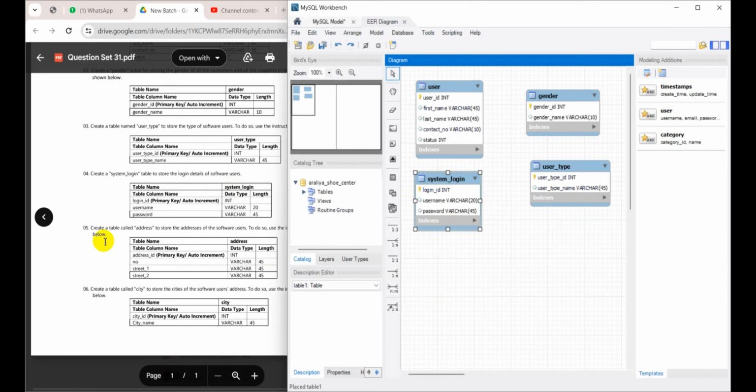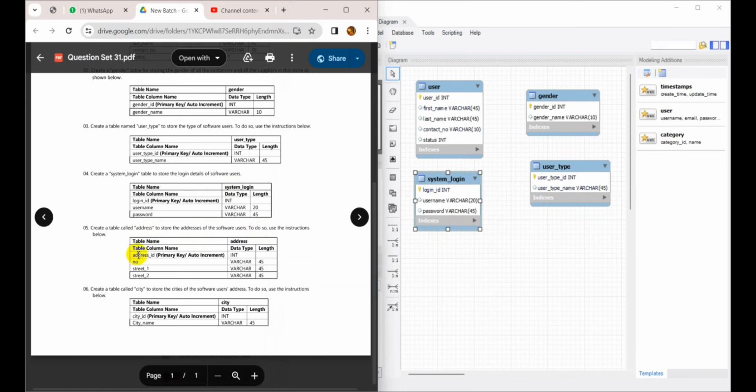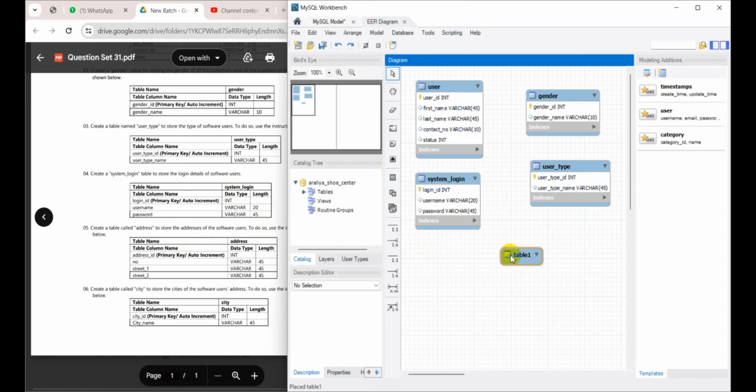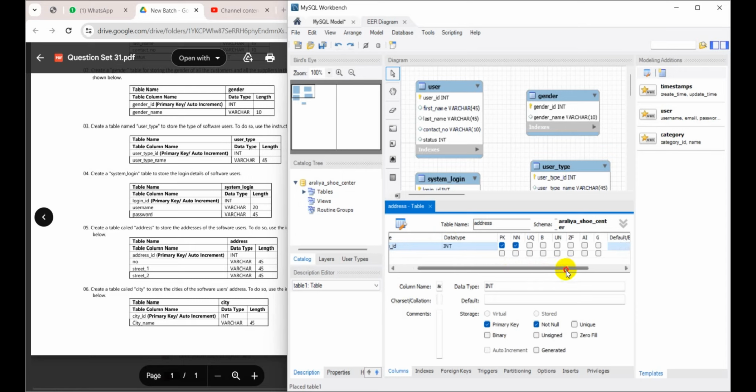And the fifth question says create a table called address to store the addresses of the software users. To do this, use the instructions below. So we have to create a table called address. The first column name is address ID. Data type is int, primary key and auto increment.